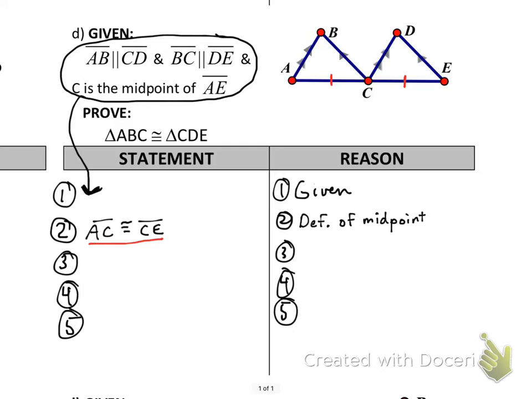All right, so let's look at this angle right here. Where is the corresponding angle for it? DCE. All right, it's a little bit hard to see, and I can't turn the screen, but if you turn your page so those parallel lines are horizontal, it might be easier to see the corresponding angles. Okay? Is everyone able to see the corresponding angles there? How that works? All right, so I'm going to go ahead and start writing that.